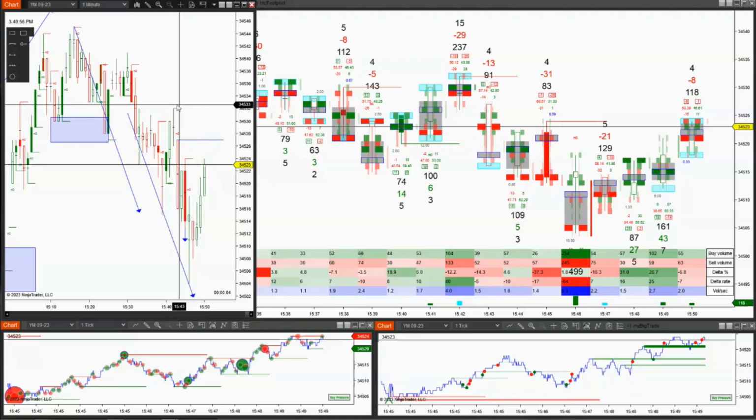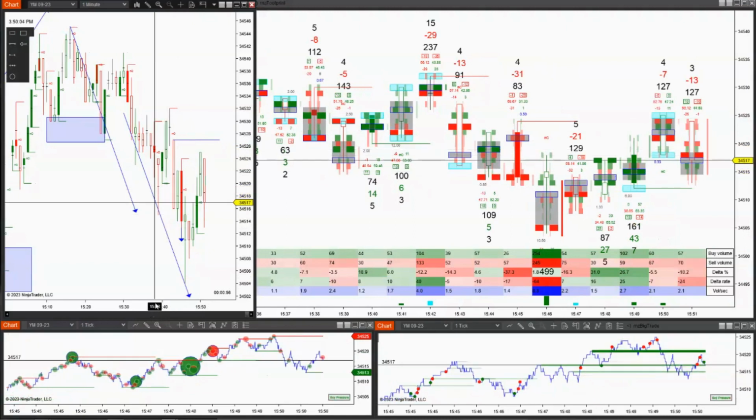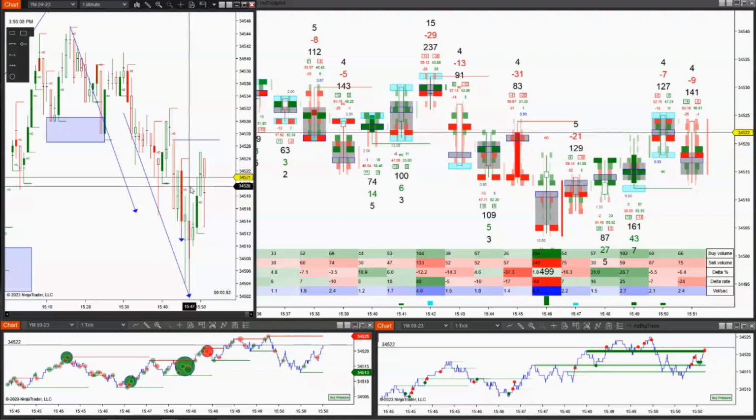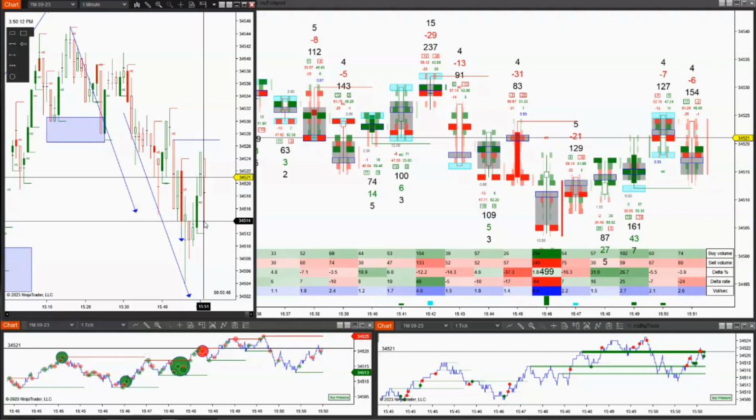Let's see what they do. They got the no close here, hard stop here. Let's see what they doing. All right, so footprint lit up here. We're down in that pivot, but let's see what happens. All right, so here's the no close. No close here, hard stop here. They already dove into that.